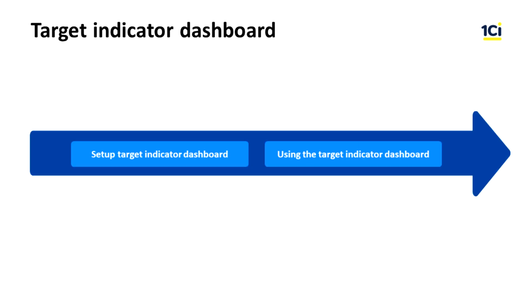At the end of Stage 3, we will have a look at the business intelligence mechanism, called Target Indicator Dashboard. This is a tool to visualize the performance of the company. We'll define a few KPIs taking the SBS Trading and SBS Manufacturing companies as an example, and learn how to set up the Target Indicator Dashboard and how to use it.